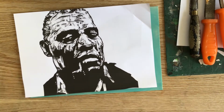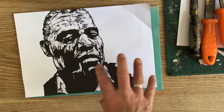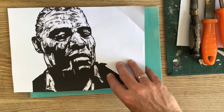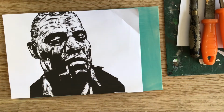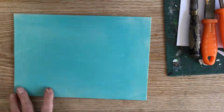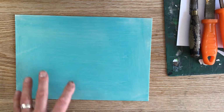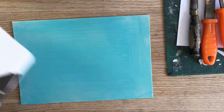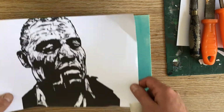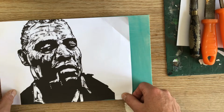My iPad sketch, I flipped it and then printed out onto an A4 sheet, so I'm going to transfer this now to my lino. Because I'm using this soft cut stuff, it's great, but the only drawback is it's the same colour all the way through, which means I find it helps to stain it with a colour of acrylic, just a thin wash to make it easier to see what you're removing. Okay, let's stop talking and get on with transferring this image.